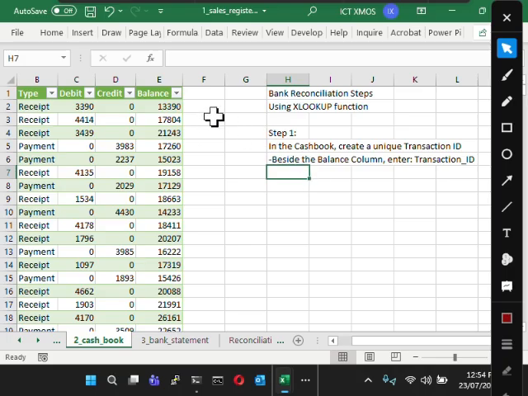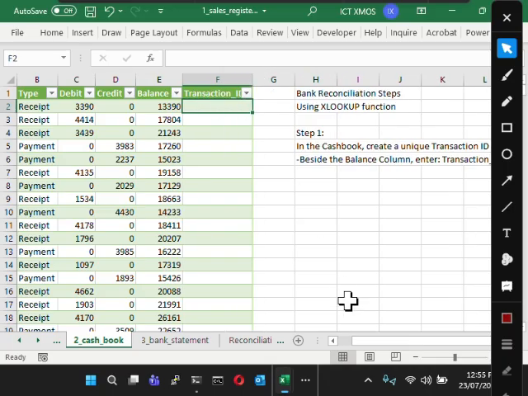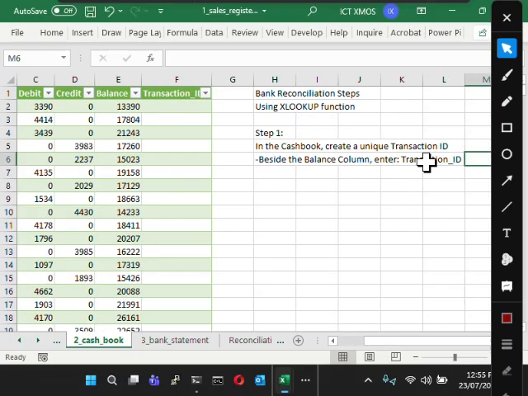That will be under column F. Type transaction underscore ID, right in front of balance. To get an underscore, you press Shift and the minus sign. So that's the first thing.